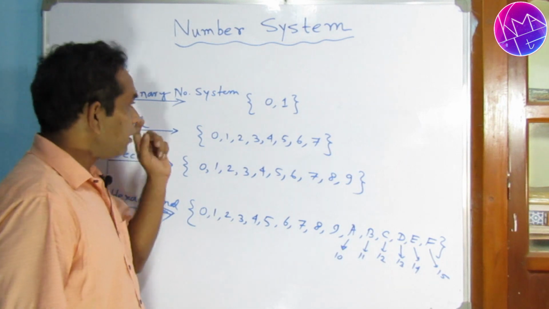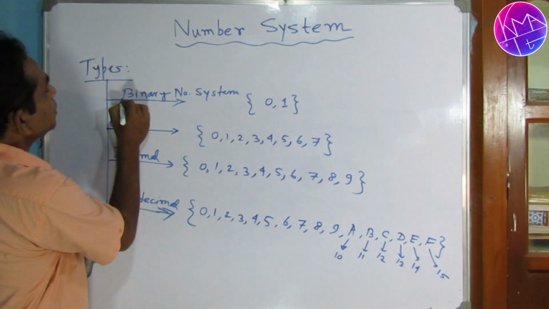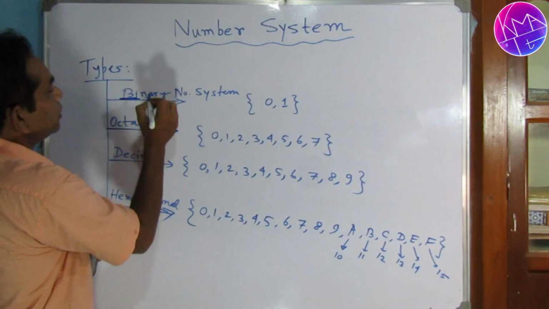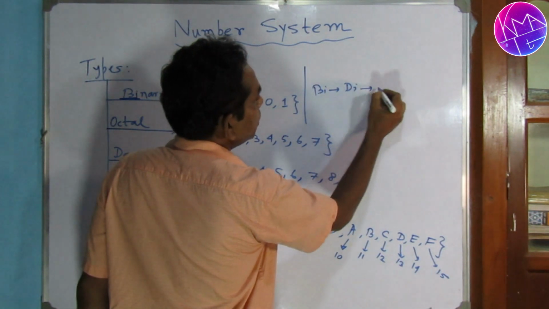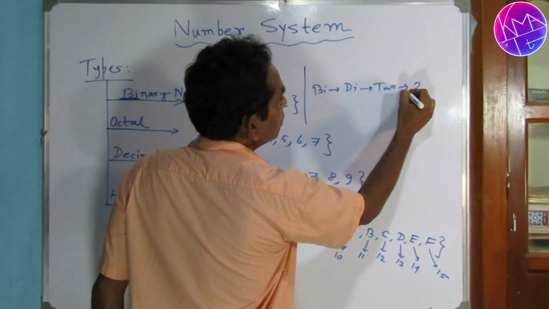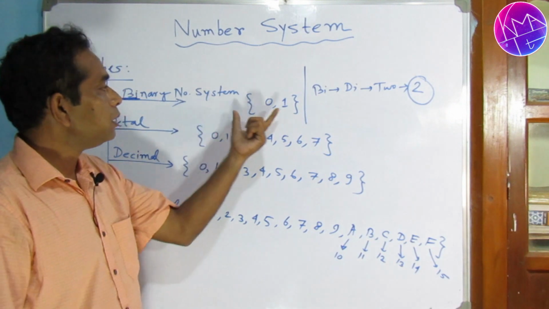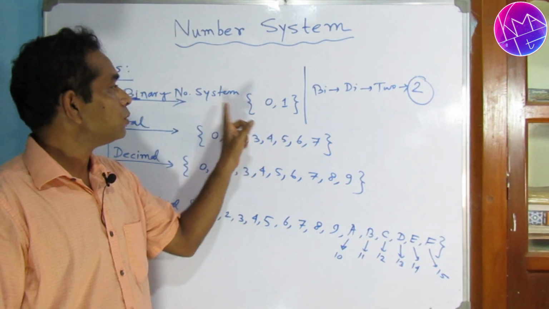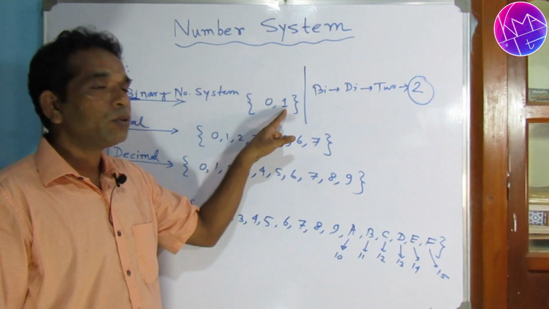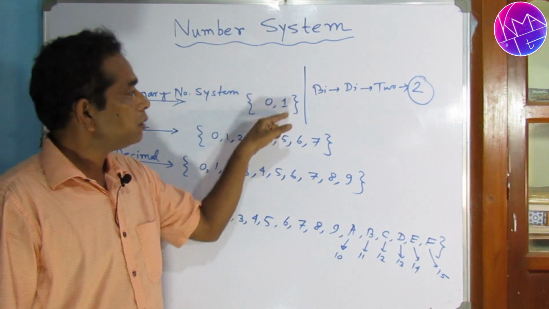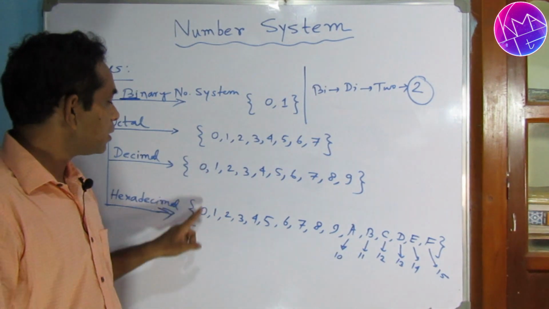Okay. Now let us see the name, caption of each and every number system. Here you can see bi. This bi means di, means 2. So in total 2 symbols should be there in the basic set of notation. So that's why total 2 starting from 0, we can move up to at most 1, 0 and 1. In total 2 symbols are there. And you can see each and every number system is starting with 0.